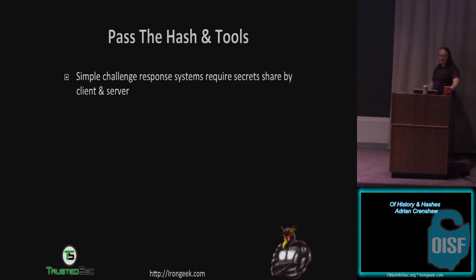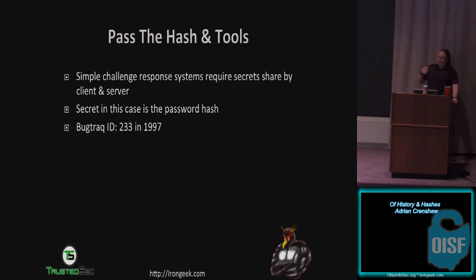Another thing that became popular in the 2000s, but was known about back in the 90s a little bit, was the idea of passing the hash and similar tools. A simple challenge-response system requires a secret shared by client and server. And in this case, they're not actually using your password as a shared secret as much as they're using your hash as a shared secret.